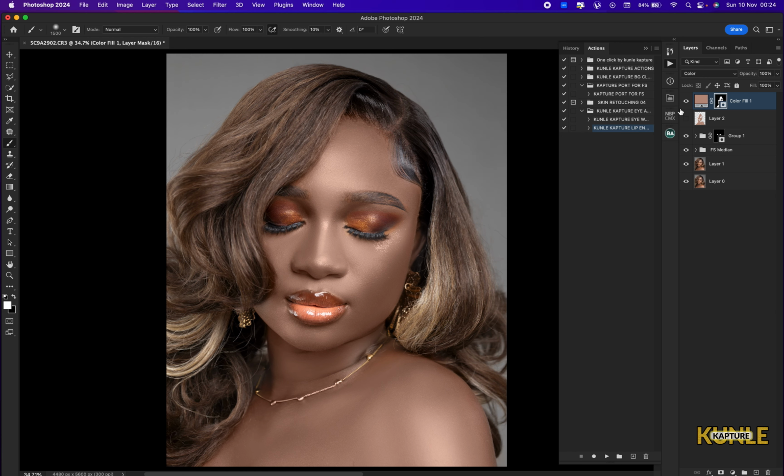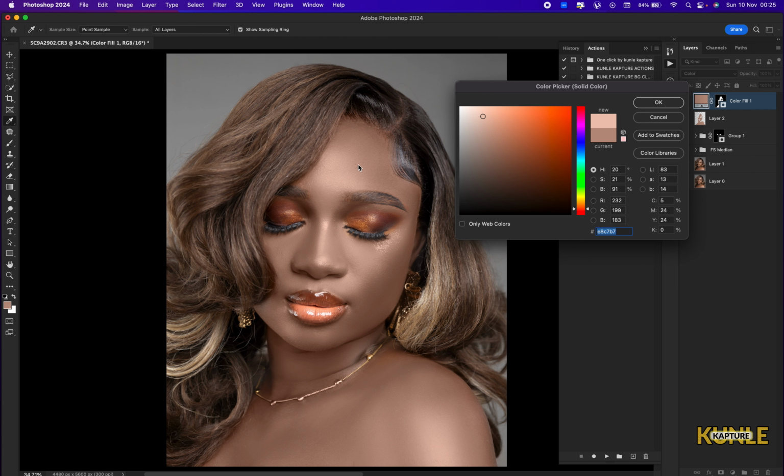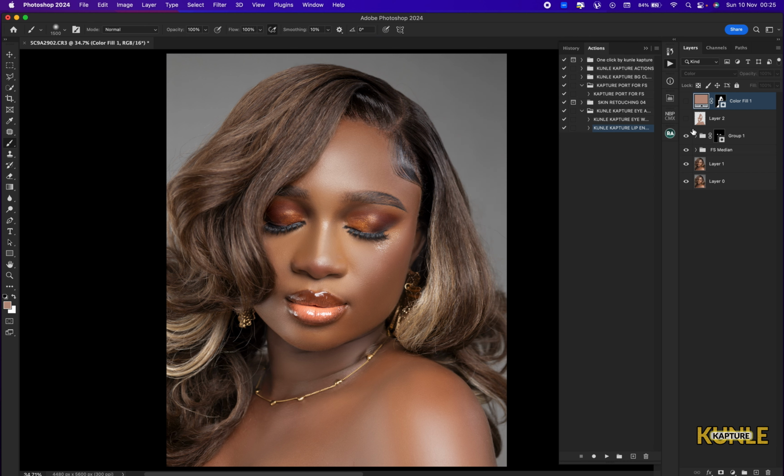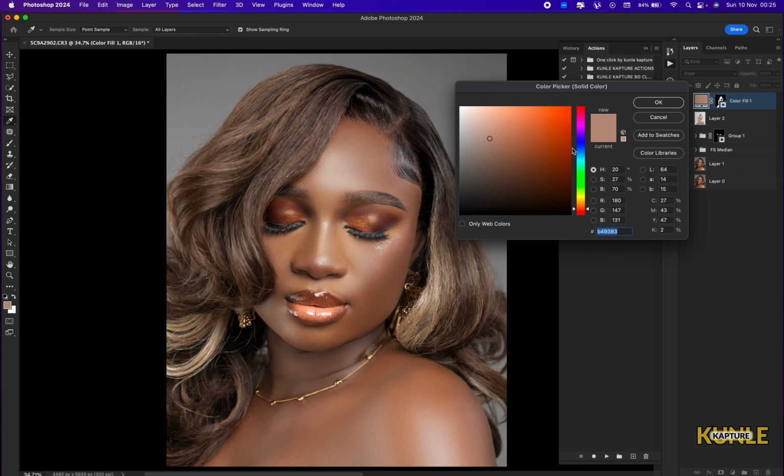Now if this is not okay, because I want to walk you through the process of getting your right tone manually without using any plugin, you can click on this and then you come around on anywhere on the skin and select. All right, let me cancel this and I'll turn this off and I'll click on this solid color picker and I'll pick some part of our skin.